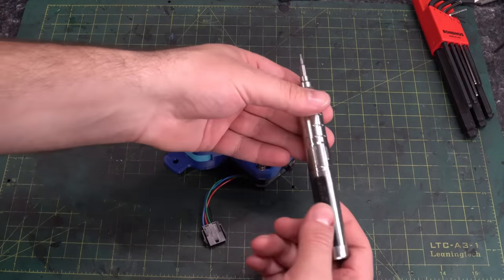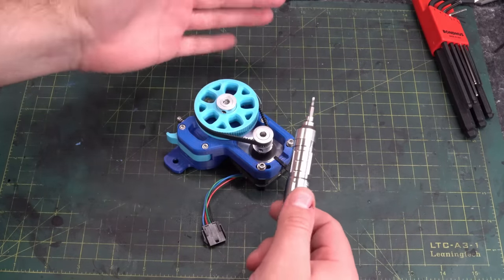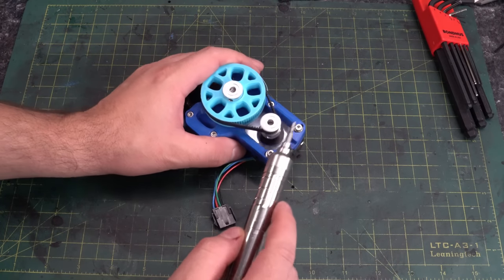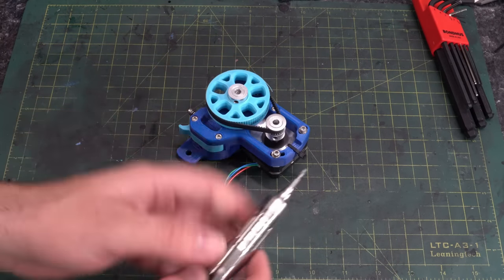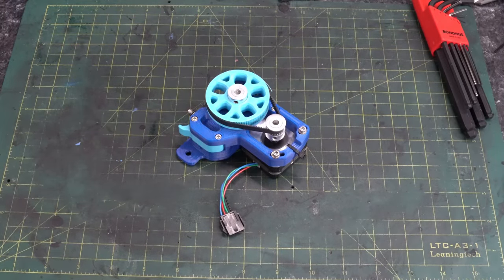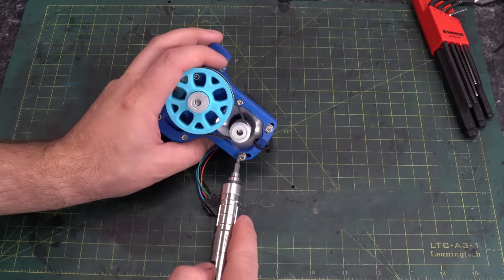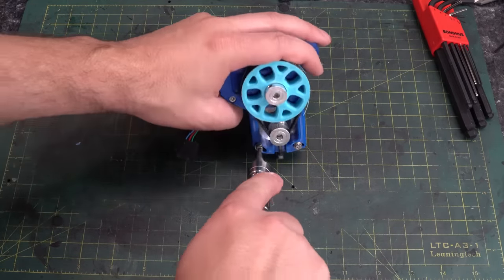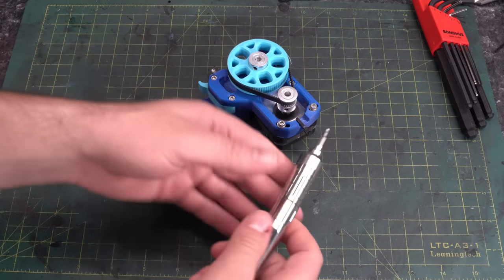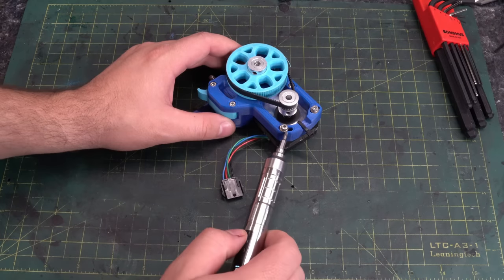There are also electric drivers. This right here is an ES126. I also have a Wowstick, but I've stopped really using it because it really doesn't have enough power for the screw sizes we're using with 3D printers. For smaller stuff like FPV quads it probably makes more sense, but when it comes to the size of screws you see in 3D printers — usually the smallest being M3 — the ES126 has just enough torque to tighten an M3 with a little bit of extra effort. The Wowstick does not. So if you're going to get an electric driver, get one with a little bit more power behind it — they cost a little bit more.